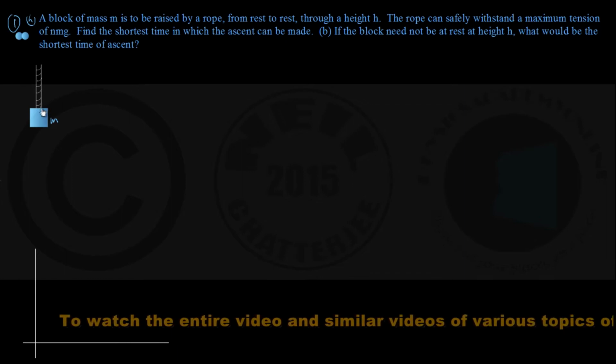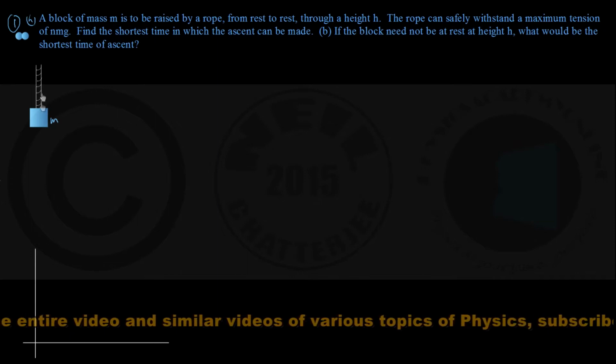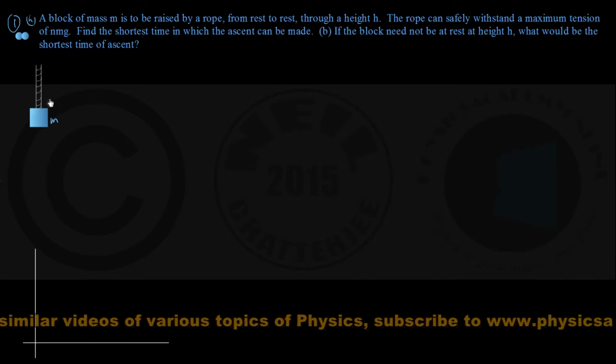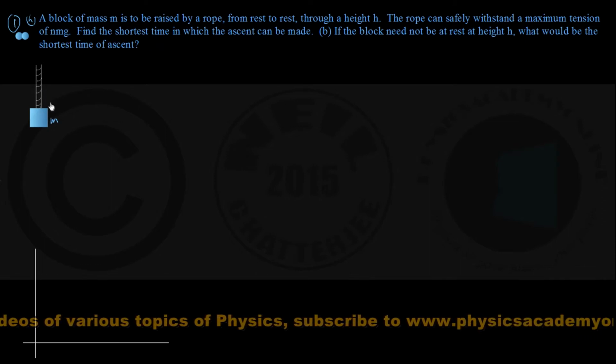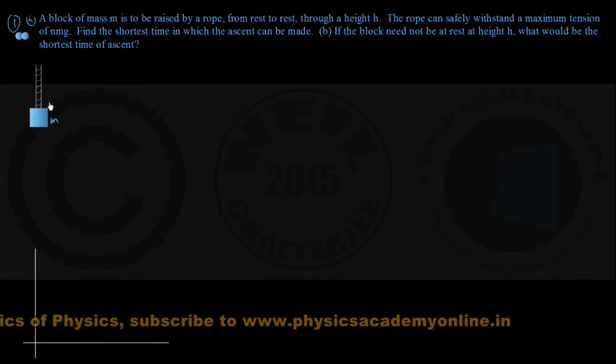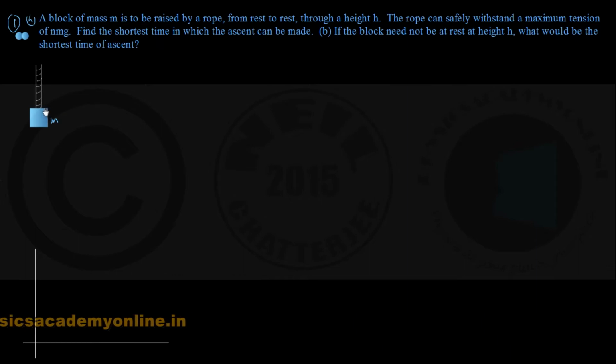We raise the block by pulling the rope through a distance, a part of the journey, with a constant acceleration of a, say the maximum possible acceleration, and then a second part of the ascent in which the block rises with a deceleration equal to g, numerically equal to free fall acceleration under the force of gravity, so that it eventually comes to rest at the final point of the journey also.